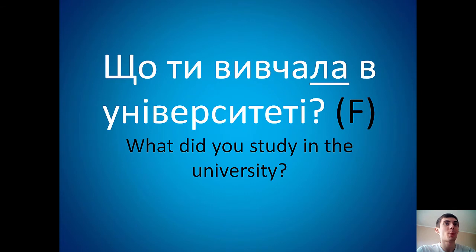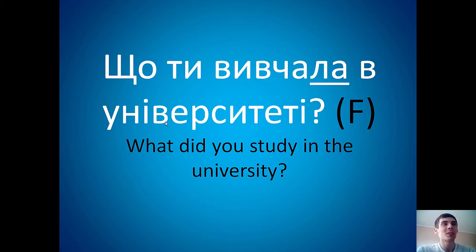And now let's learn some more useful questions. What did you study in the university? Pay attention, it's feminine, because the ending here is feminine. Що ти вивчала в університеті? What? Що ти you вивчала? Study в in university університеті. Pretty clear. And pay attention that this is specifically asking this question to a woman or to a girl. Що ти вивчала в університеті?